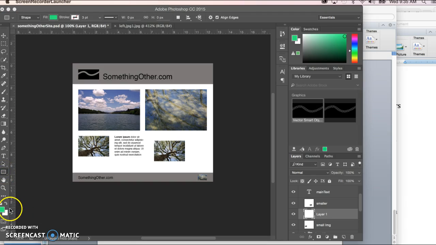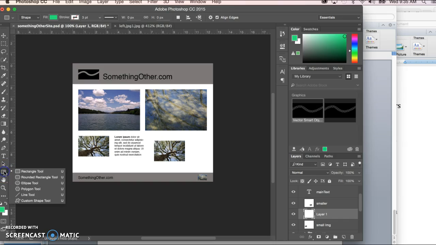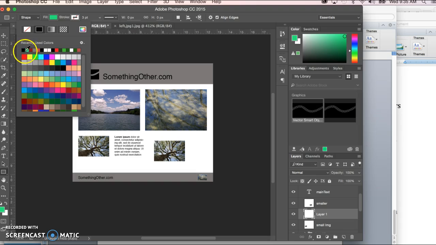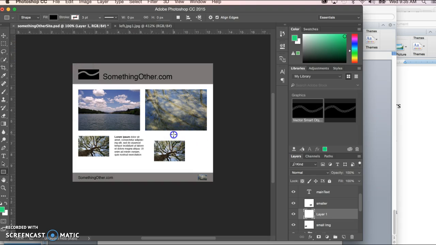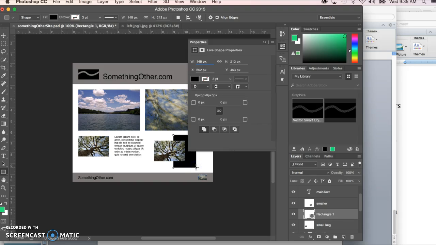I'll make my clip from just a shape. So I'll grab the rectangle tool up here on the top. I have three choices. I'll select shape. I'll click on the fill, just make that black, and then go down here and draw out the clip.